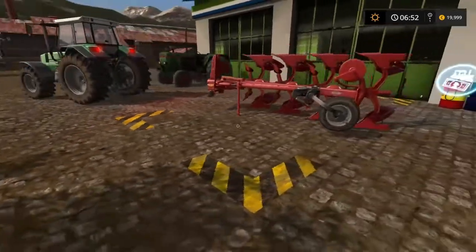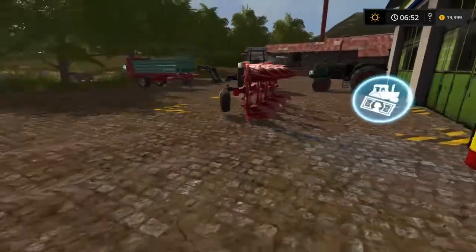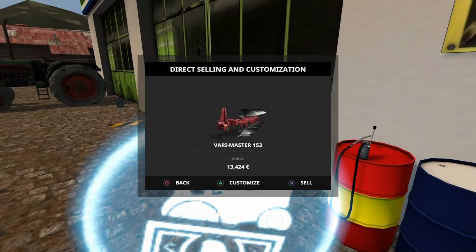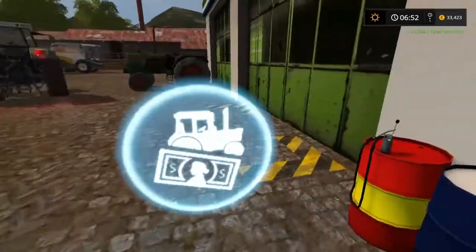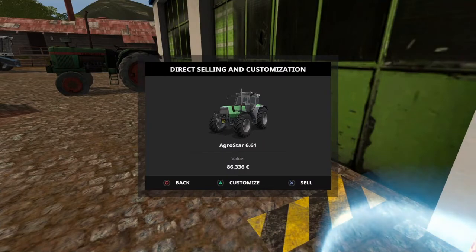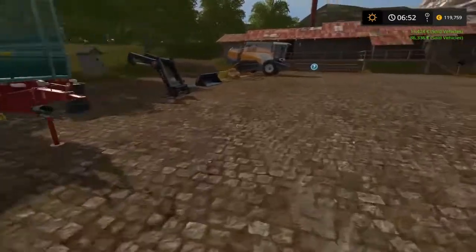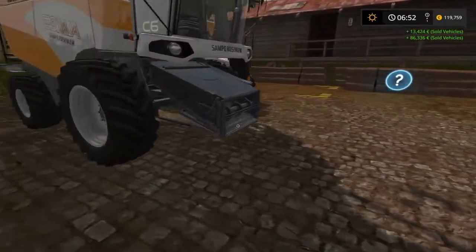If you're new to the game, oh, so I managed to put the lights on. Yeah, we're down at the store. This is where you come to buy stuff. This little icon here, sell and customize. Sell and customize this one. So click L3 on the controller, press X to sell. Done. And I think actually the trigger's quite wide, so yeah, again L3, X and X. Right, so that's that. Hopefully will be another tractor down here, but let's look at the combine.